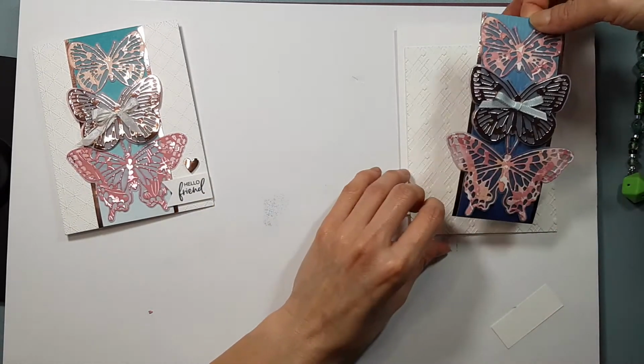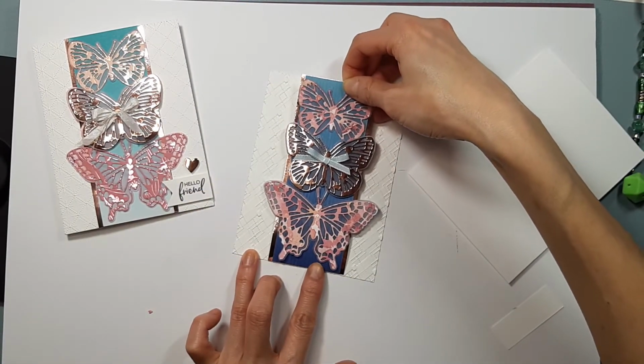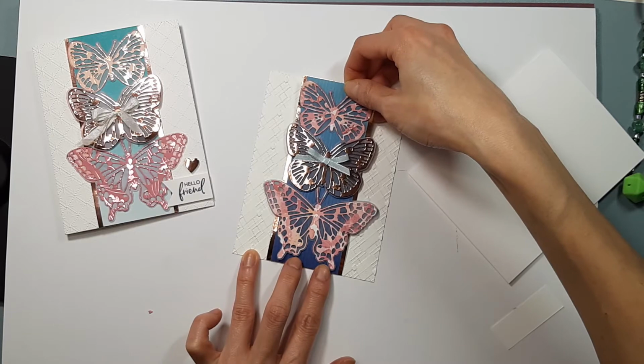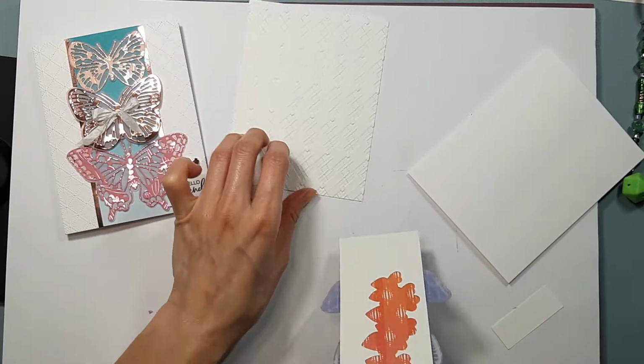And you can see there's our piece all ready to be attached. Here comes my crazy dogs. I don't know if you can hear them walking around in the background there.